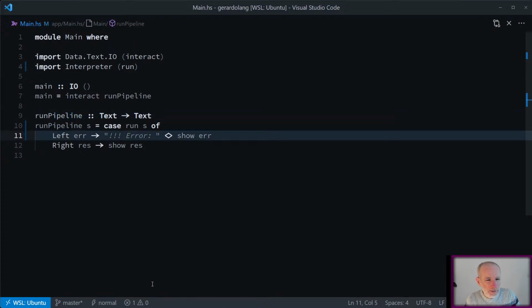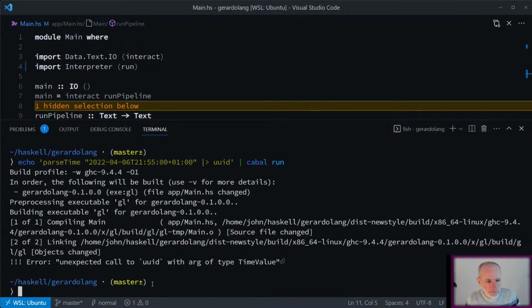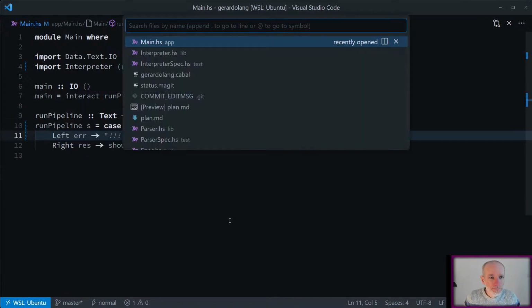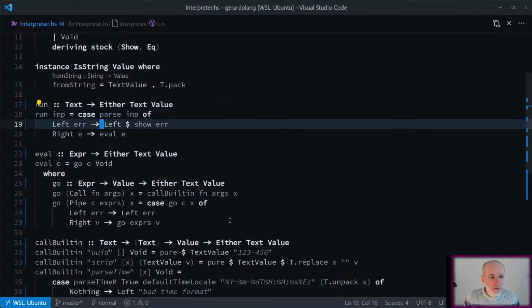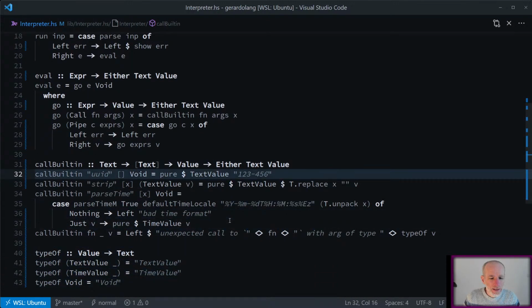Calls run now. Don't know if that makes any difference. Yeah, it does. Okay. So, unexpected call to UID with argument of type time value, which is okay, but I wonder if we could do slightly better than that. What I'd really like is for it to differentiate a type error.